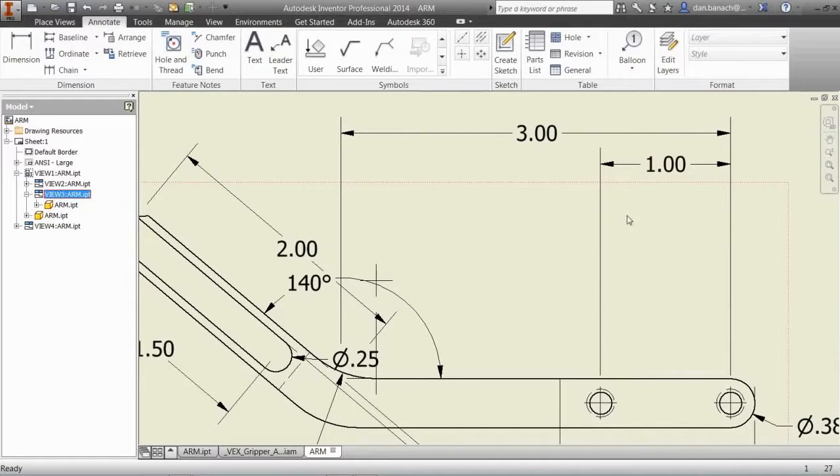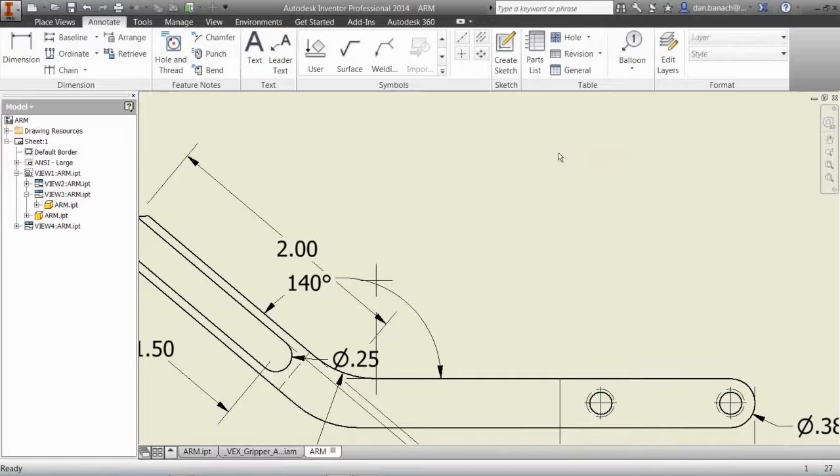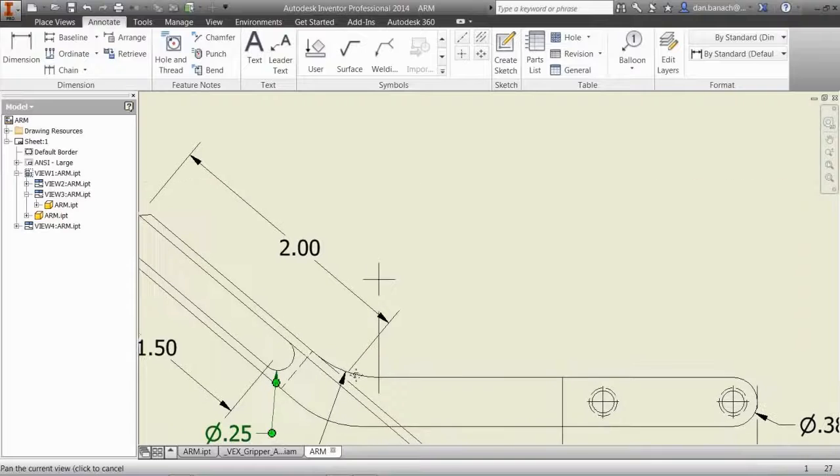Now let me show you a couple other options here. Let me delete these. I'm just going to, again, do a crossing, press delete on the keyboard, and just clean this up here. Let's get rid of this dimension for now. Let's move this dimension up here. So it's down there. All right.